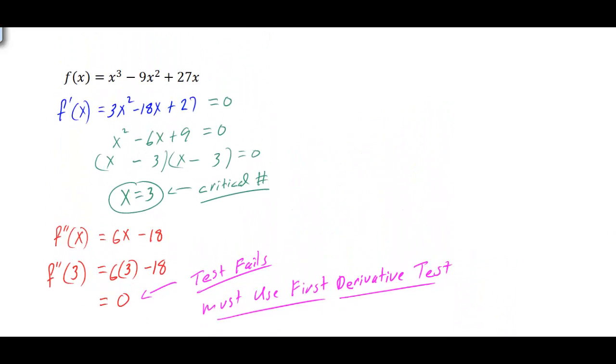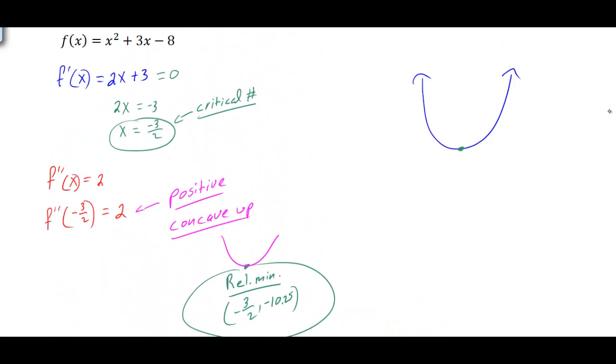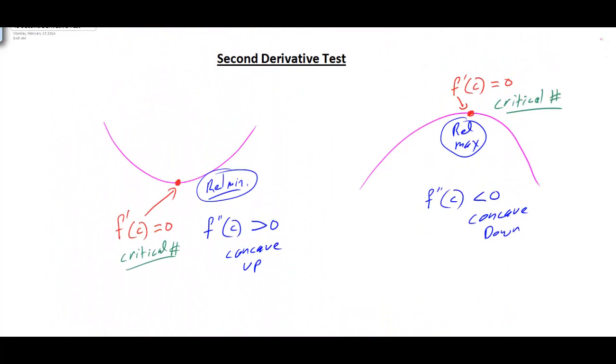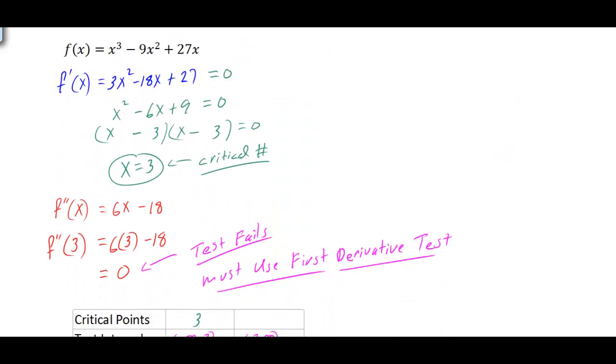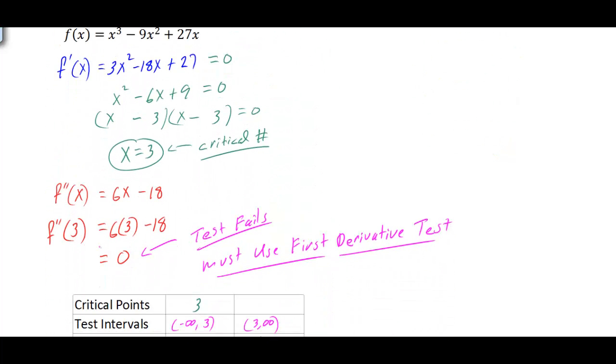So you will notice that the second derivative test now is just simply another way that we can identify relative minimum and relative maximum as long as our second derivative exists. Because what the second derivative, remember, tells us is the concavity. And if we know the concavity at our critical number, then we can determine whether it's a relative max or relative min. But as our second example shows, if we get 0 or the second derivative does not exist, we have to use the first derivative test.